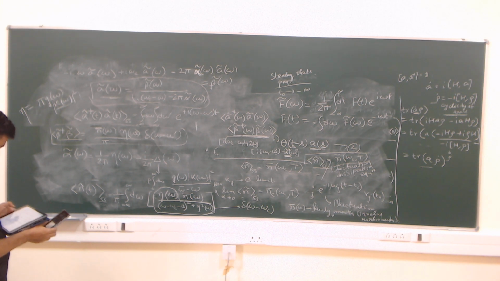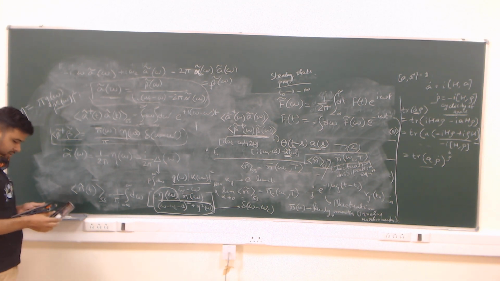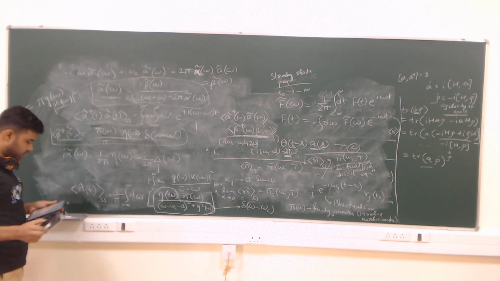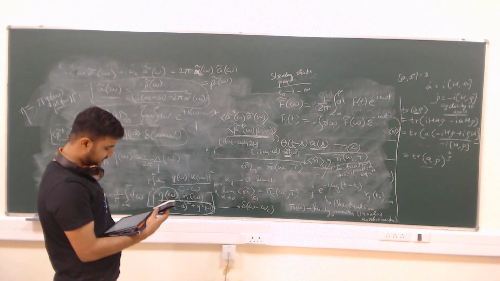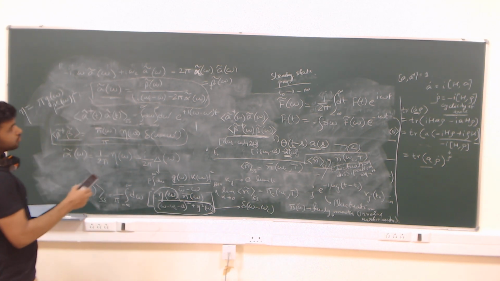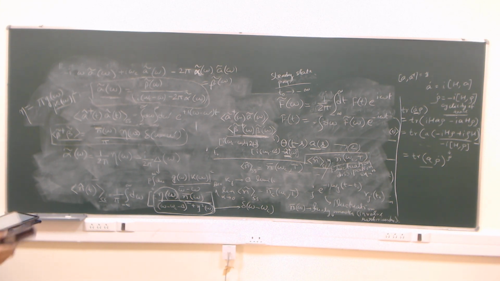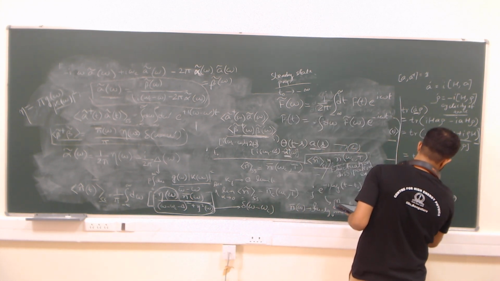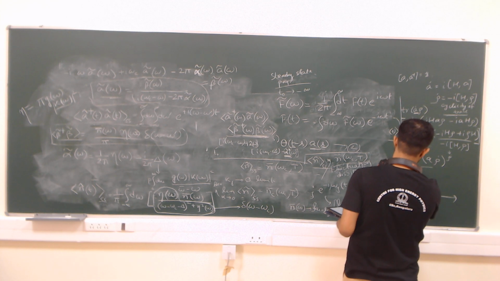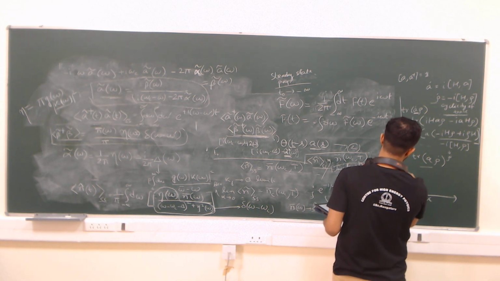So, although the time dynamics is hard here, almost impossible to do with the quantum Langevin equation, it is valid for all system bath couplings and it is a non-perturbative way to check. There are two upshots of both these things. If you, let's say, are varying your system bath coupling along the way, but not looking at time dynamics, you just want to know if you increase the system bath coupling, how do the steady state properties change? Then what you will find is that, let's say, this is your coupling, and this is your some steady state expectation value.